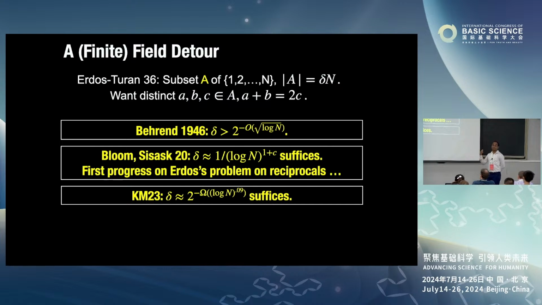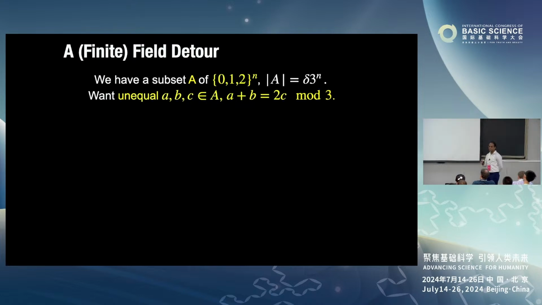I can study this problem where addition is defined. Instead of looking at integers, I can look for spaces where addition is defined. And it seems natural to study this equation in modular arithmetic, right? And for this talk, for a good reason, as you'll see, mod 3 arithmetic. So now the space is n-trit strings, with n coordinates, and each coordinate has three values. Okay, and I have a setup.